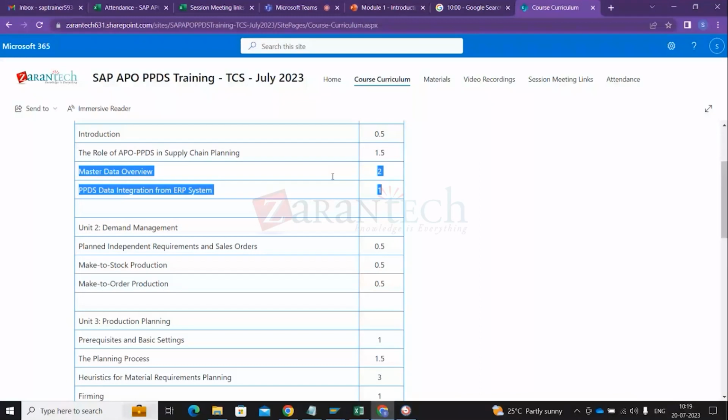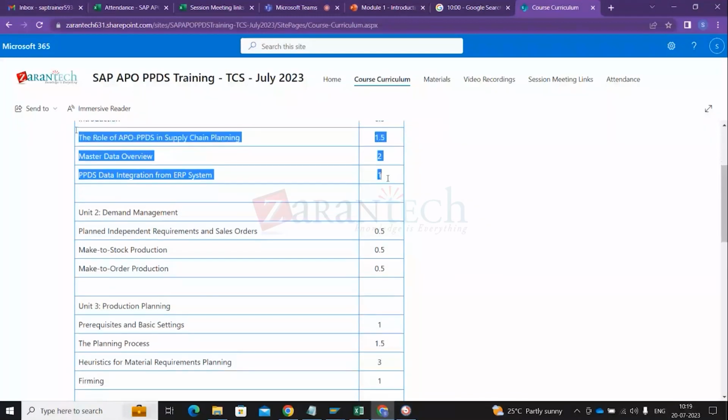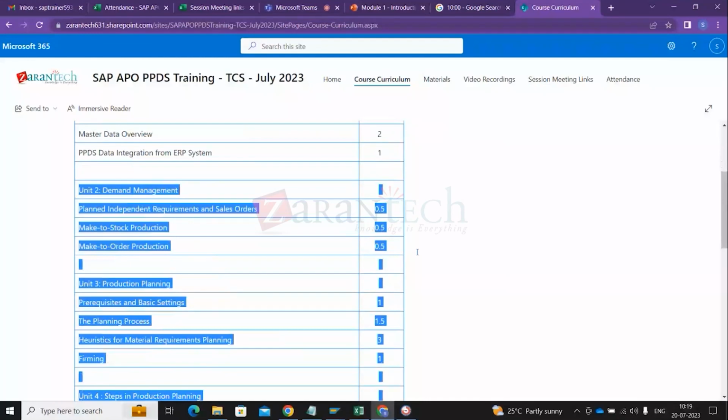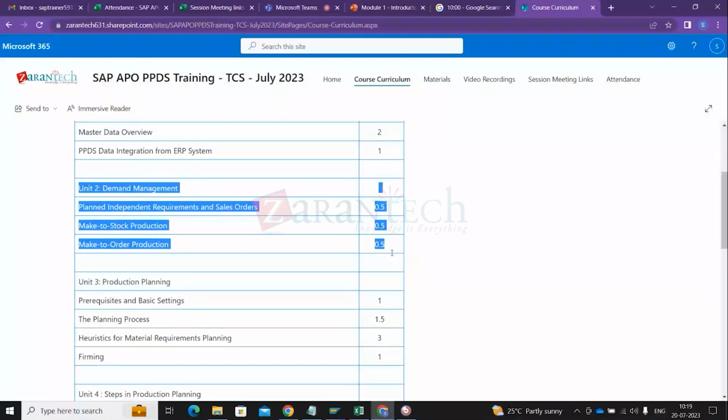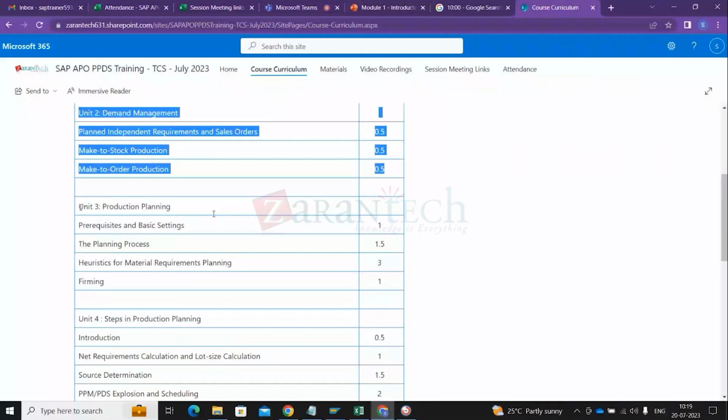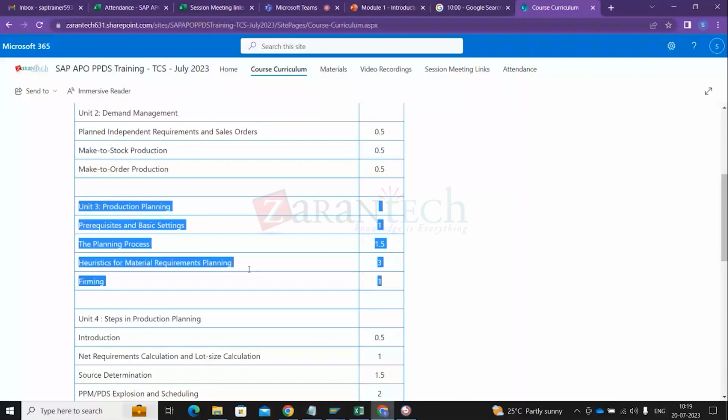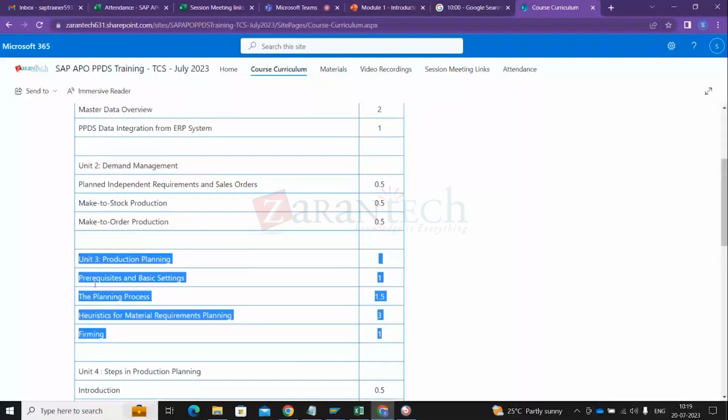So we will spend some time in the beginning on setting up master data and understanding the tool. Then we will spend some time understanding how I create a demand before doing the planning. Once the demand is in the system, we would spend time in the production planning part of it, so we will convert that demand into planned orders and so on. And this all connects to the master data. If you do not have clear master data, it doesn't help.